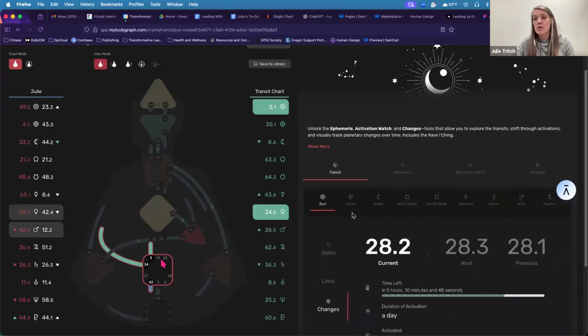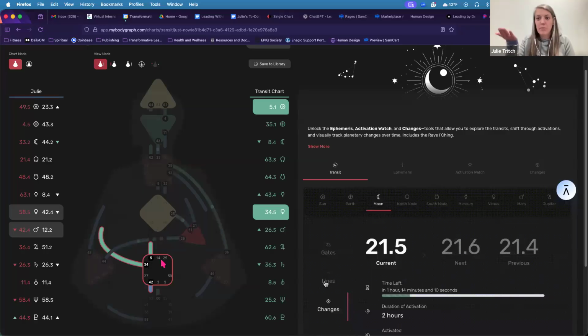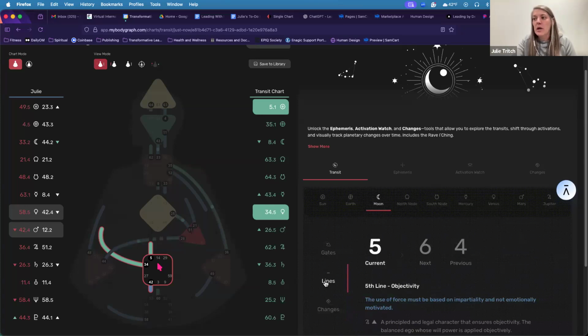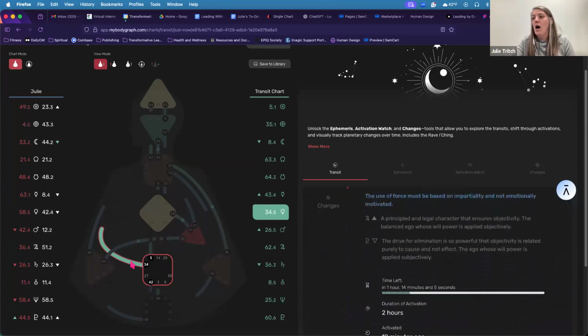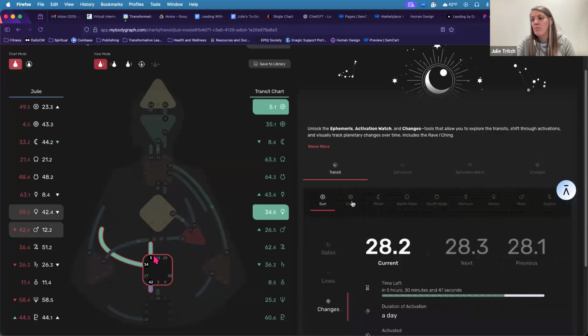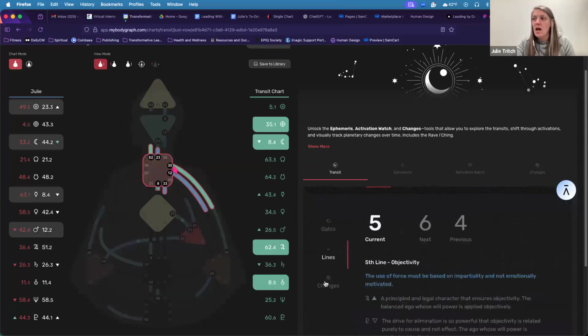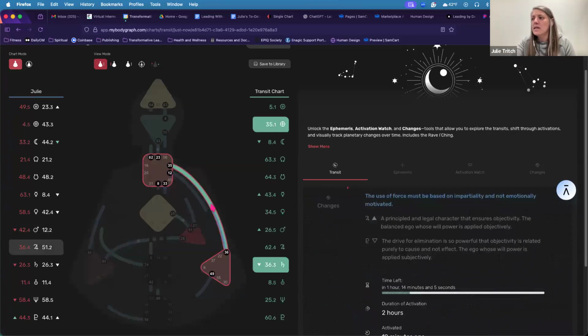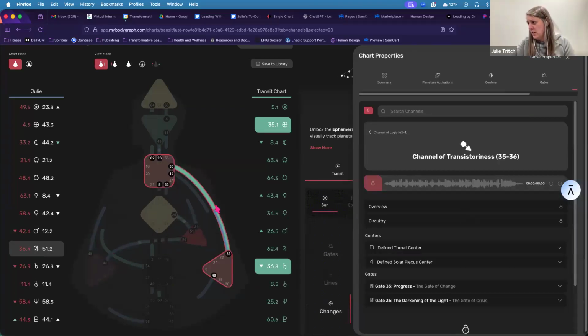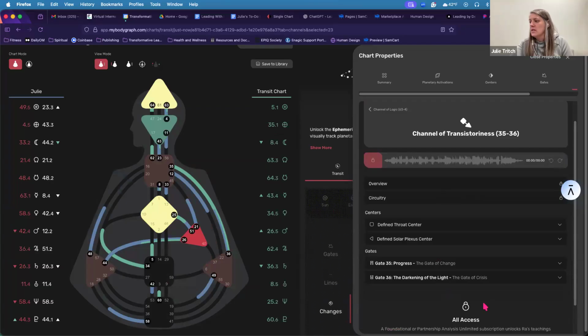So you can use this as a tool. You can use the body graph as a tool, or the My Body Graph website as the tool to figure out what these different channels are, the different gates that are available to you during these times and during the transits. Like it would probably be beneficial for me to say, this 35 to 36, like what is this? And if I click here, it won't go into all of the detail because it's a monthly or yearly subscription that you could pay for, but I don't.